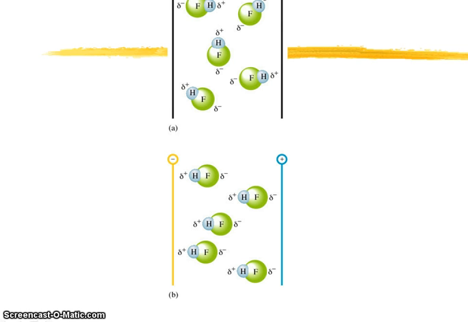So if we look at this as an example, we've got molecules that contain hydrogen atoms and fluorine atoms. And there's a difference in electronegativity between hydrogen and fluorine, but they're going to share a pair of electrons. The fluorine has a greater attraction for electrons than the hydrogen does, so the fluorine's going to be partially negative, whereas the hydrogen is going to be partially positive. So if we take these molecules and we set them up in a magnetic field, we're going to see that all of the hydrogen atoms in those particular polar covalent molecules are going to be attracted to the negative side, and all the fluorine atoms are going to be attracted to the positive side.